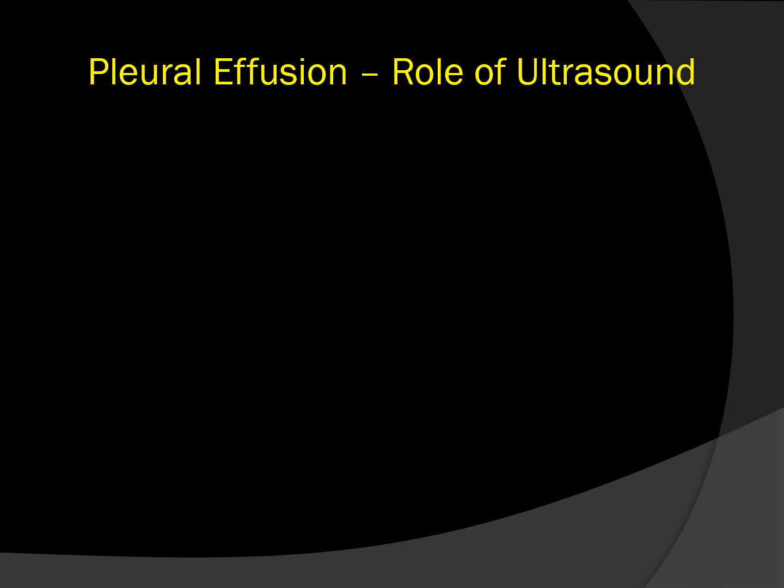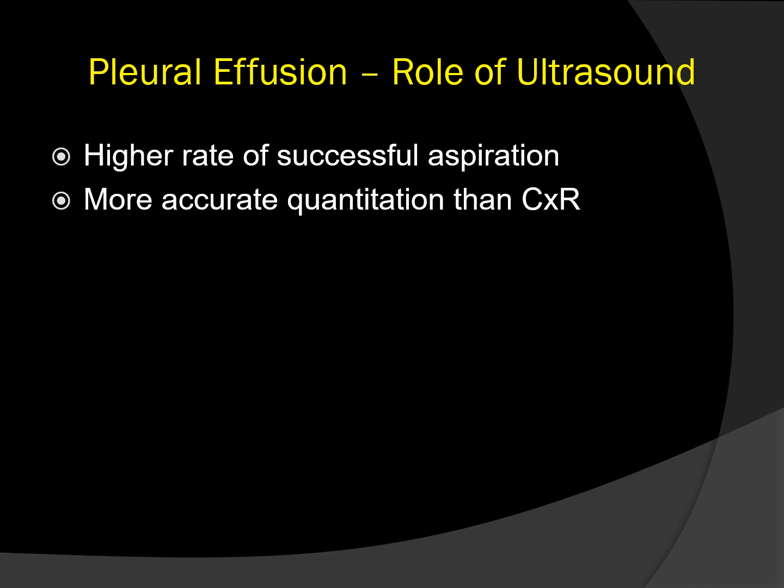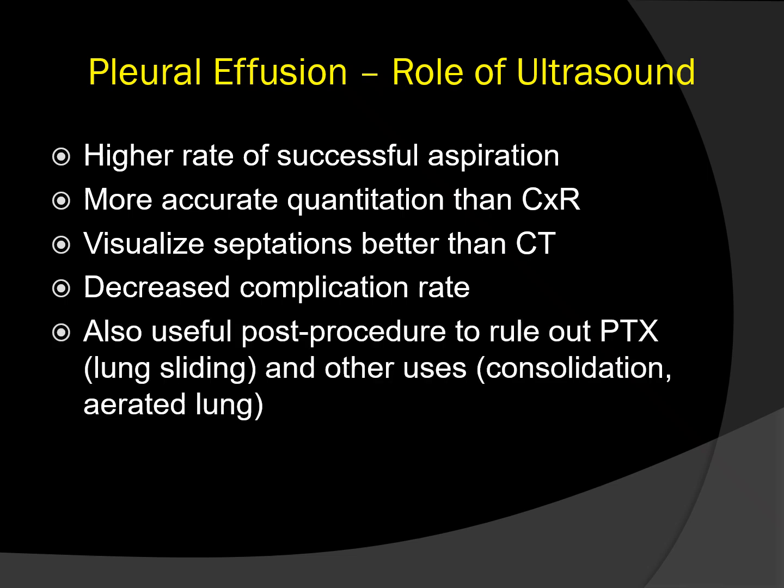So I want to discuss the role of ultrasound in pleural effusions. When we use ultrasound to guide thoracentesis, we have a higher rate of successful aspiration. We have more accurate quantification of the amount of fluid than a chest x-ray. We can visualize septations better than a CT. There's a decreased complication rate. And it's also useful post-procedure to rule out a pneumothorax. We use lung sliding as a sign to prove there was no pneumothorax. I'll show you how that goes in just a minute. And there are other uses, like ultrasound can demonstrate well-aerated lung or consolidation.